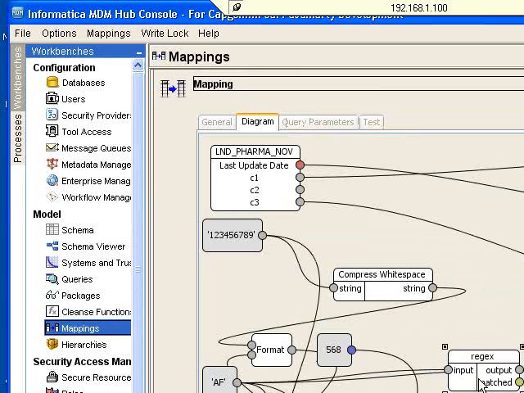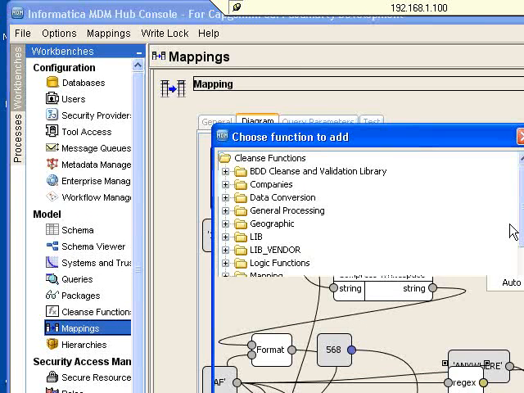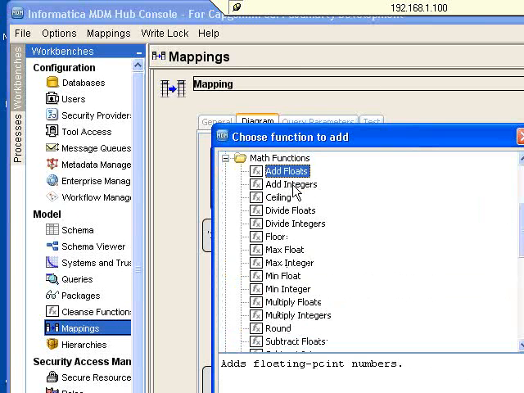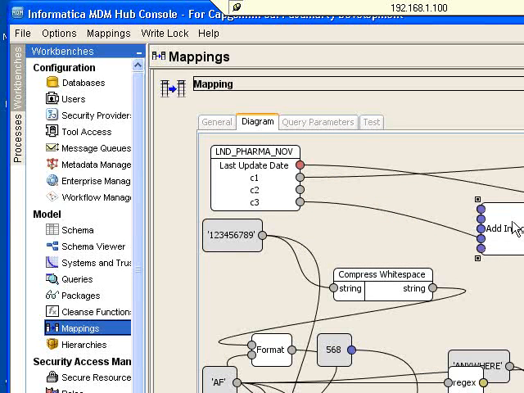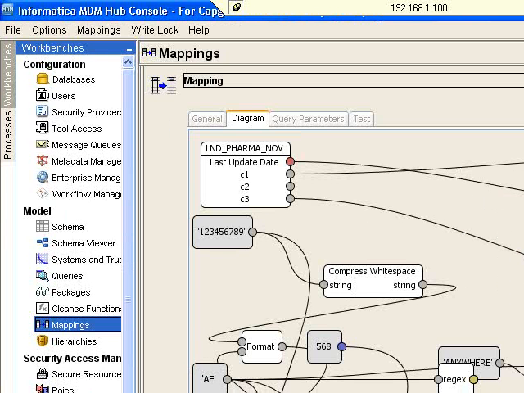Just let's start doing one example just to understand. So other things probably you guys can focus on. Let us say add integers. So this can take 5 input ports. If you get more than 5 input ports, then you can add one more add integers to perform addition. So the output of this add integers will be taken as input to another add integers cleanse function. So that's what happens here. Clear?